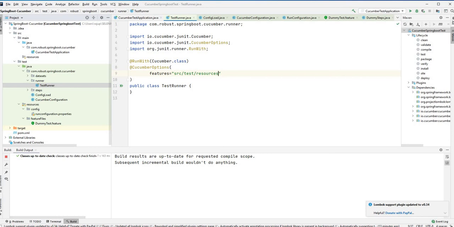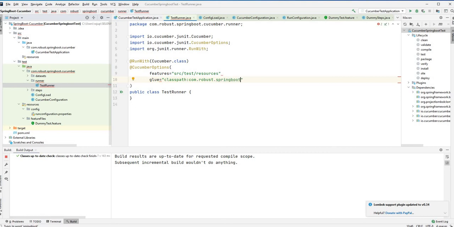That's good enough. And then steps is the glue. SpringBoot dot Cucumber.